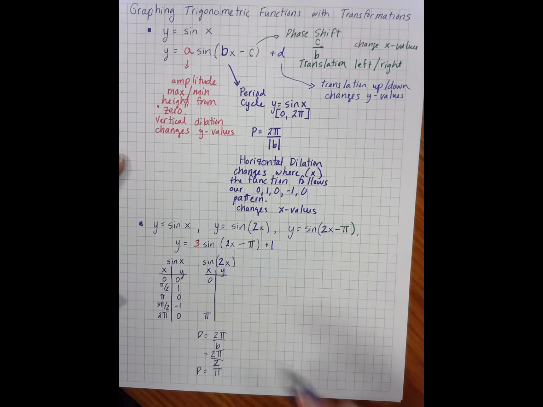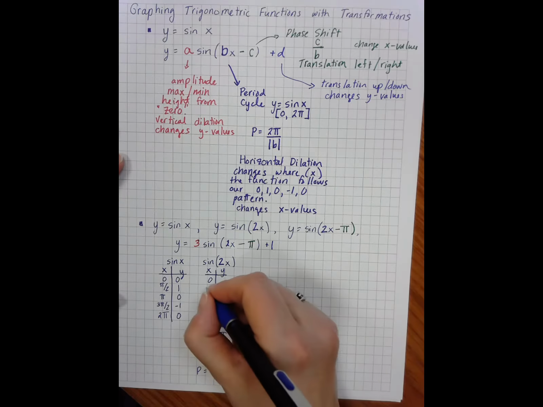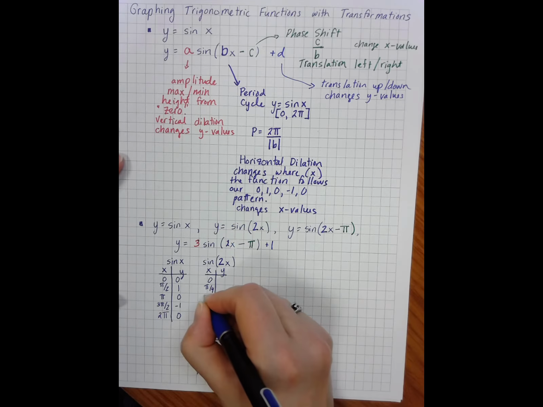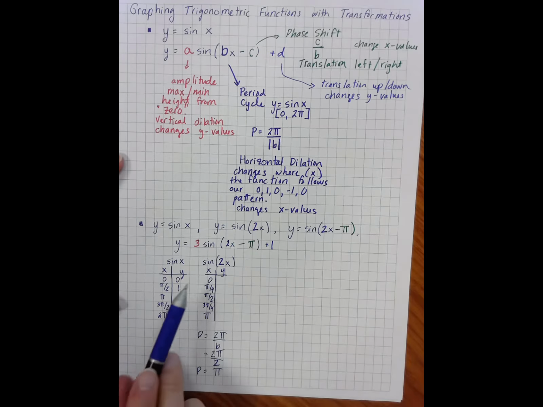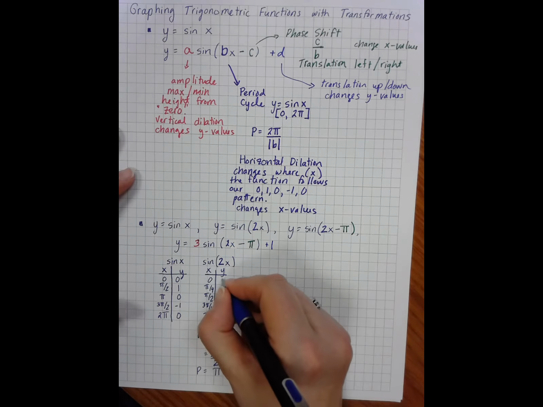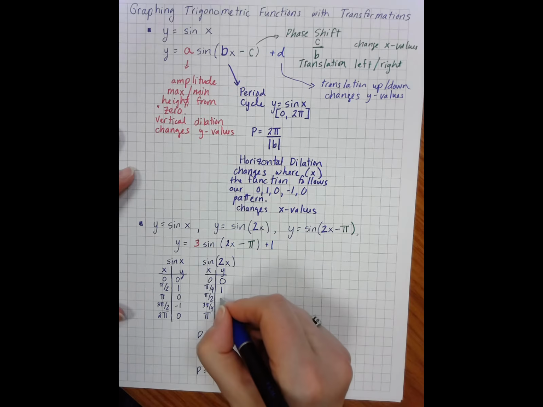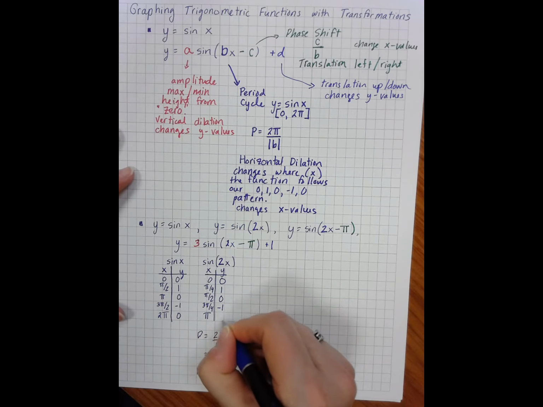So then I have to break this up into equal portions, which is going to be pi over 4, pi over 2, and 3 pi over 4. Or 0, 1 pi over 4, 2 pi over 4, 3 pi over 4, 4 pi over 4. However, this doesn't change the values, my pattern. So this just smushes it closer in or expands it further out. And so my pattern is still, for my y's, 0, 1, 0, negative 1, 0.